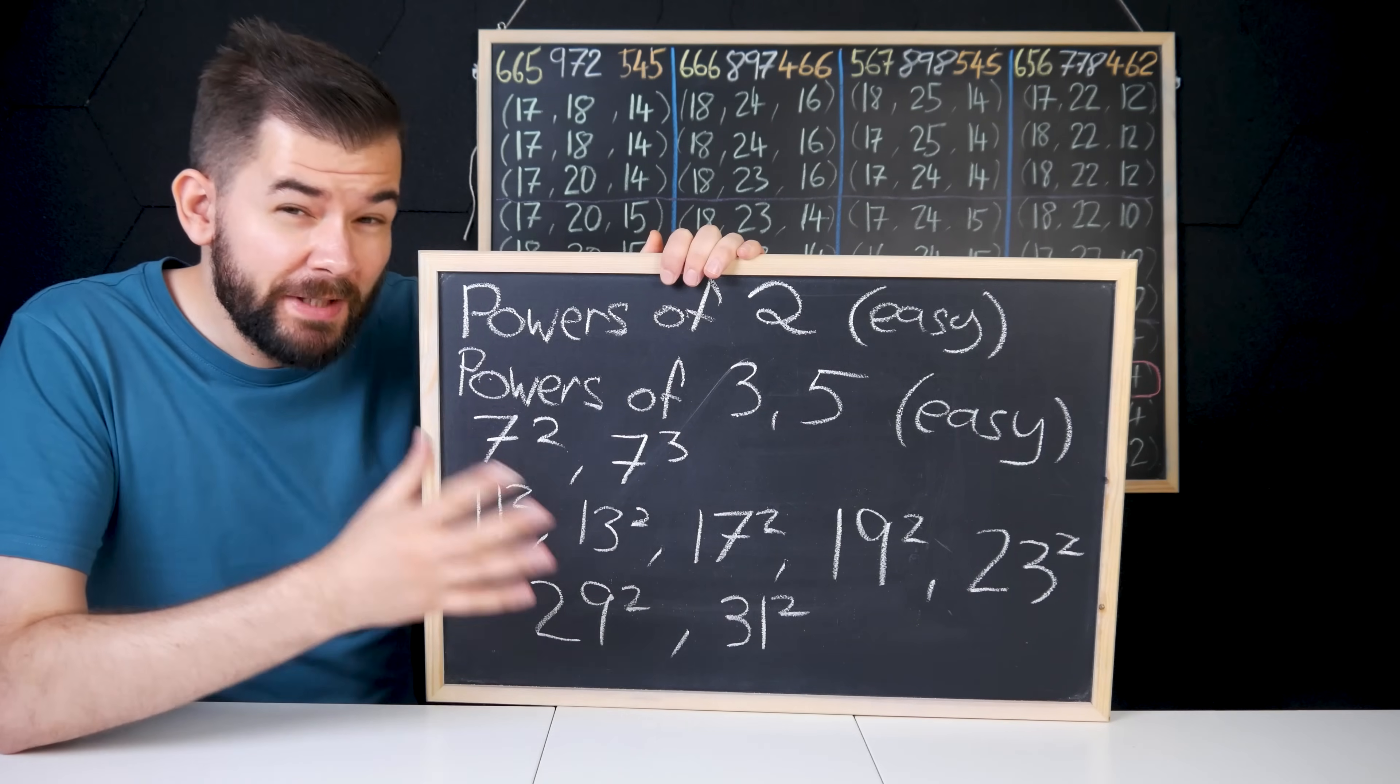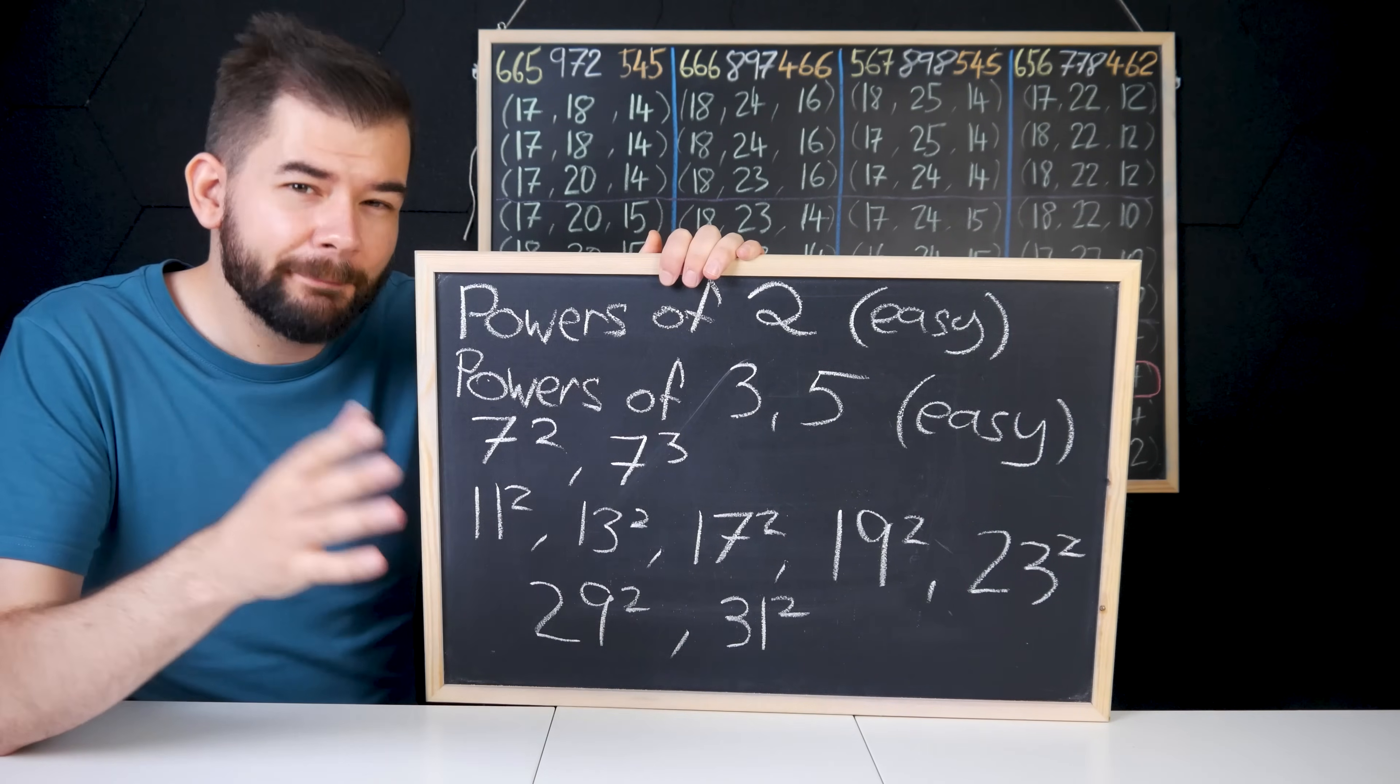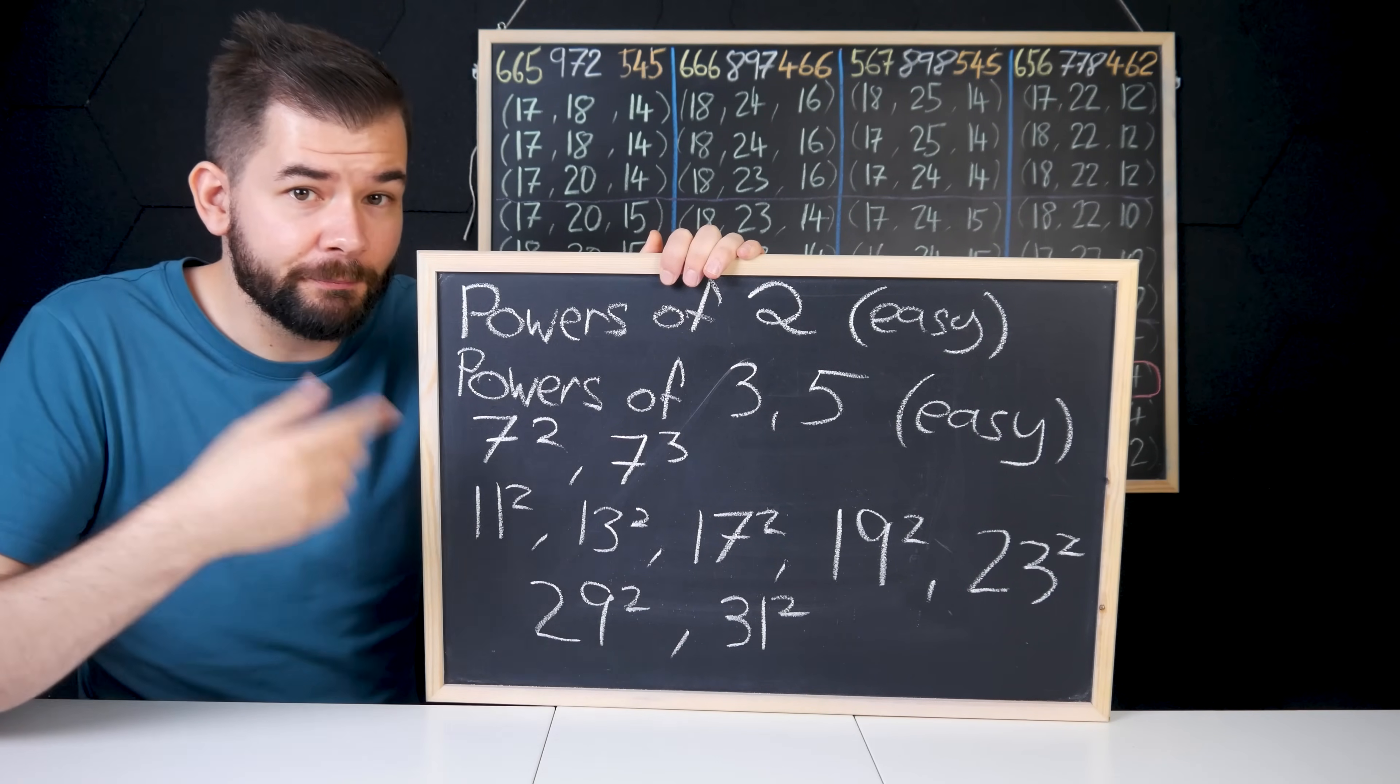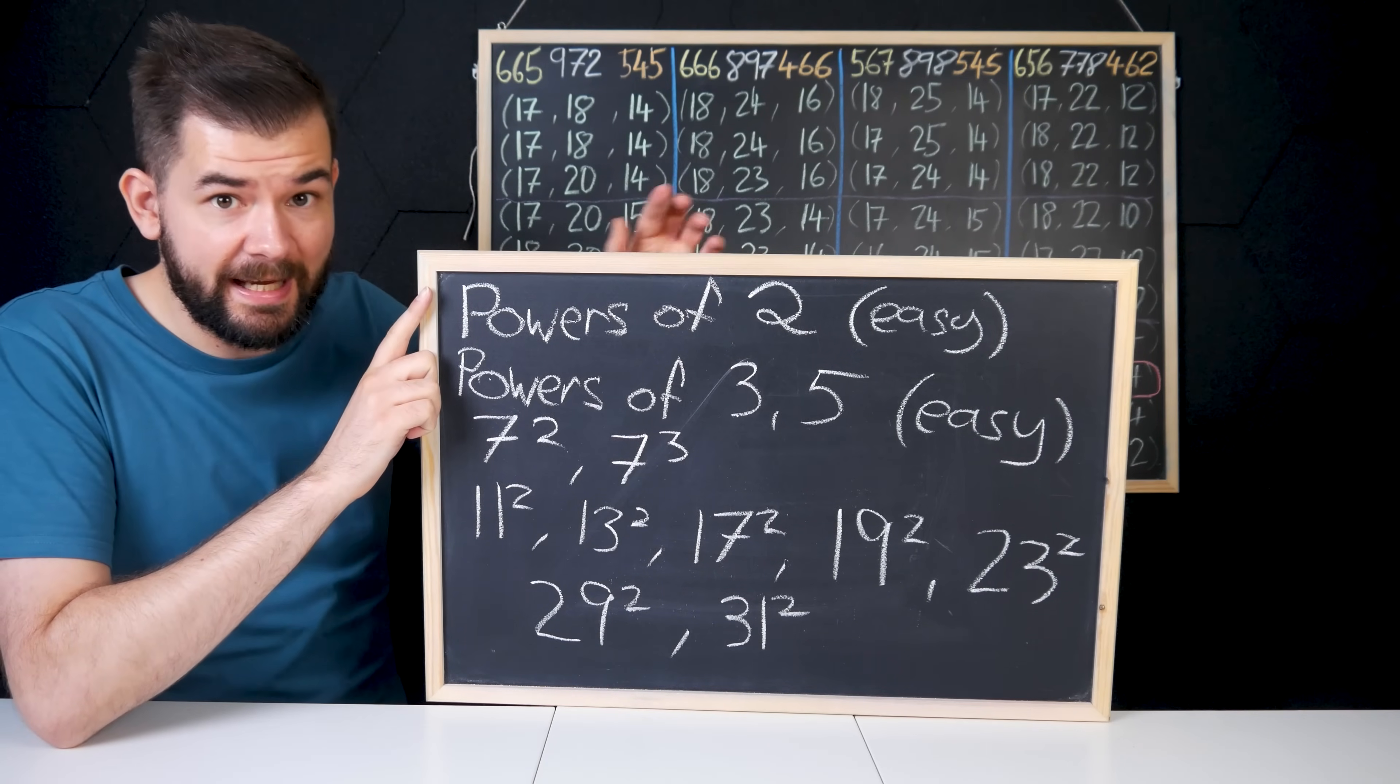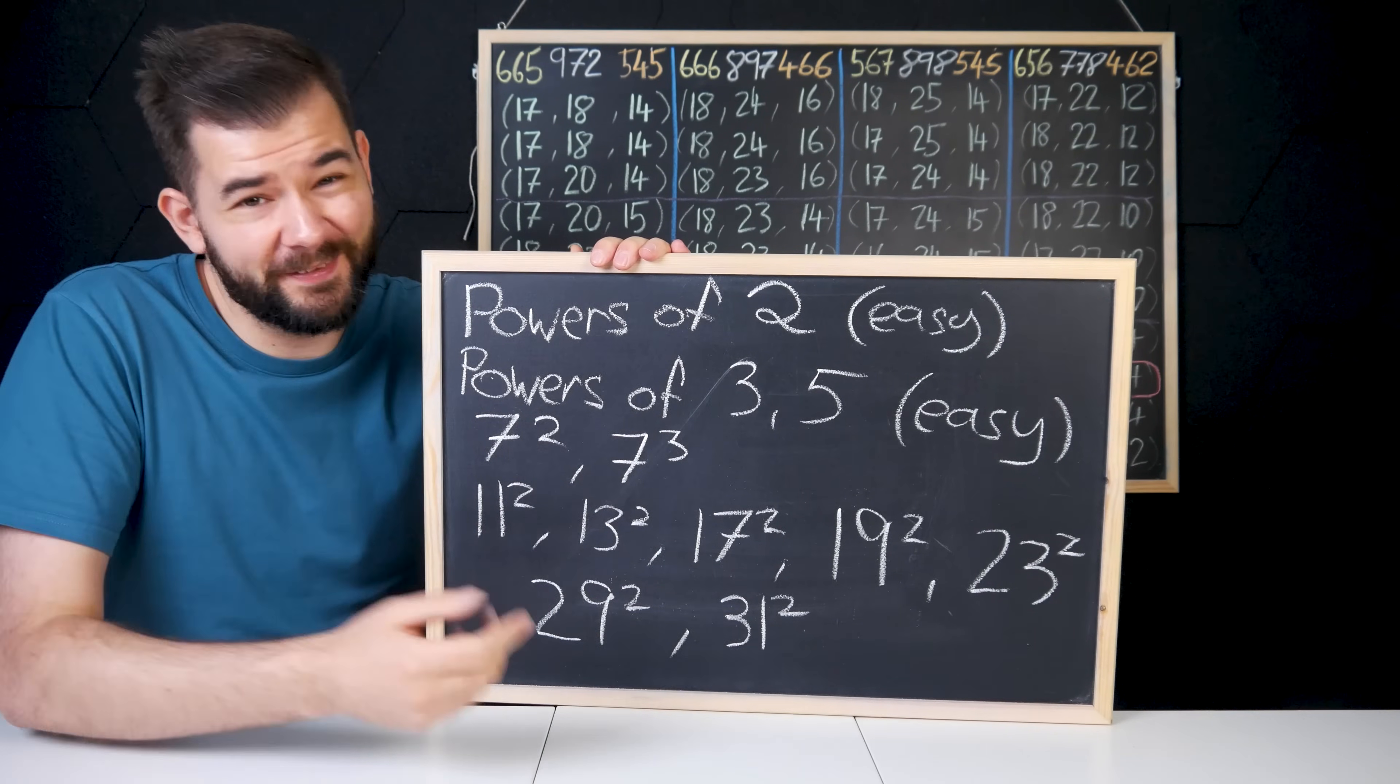And after 7 squared and 7 cubed, there are just a few more squares. Admittedly, these are less obvious, but she's smart. Work them out once and memorize them. Narratively, there's a reason for this mathematical misstep, and I'll get to that in a moment. But it's a shame that after a run of some pretty interesting mathematics, even if this specific case didn't work out, we finish with something so absurd.